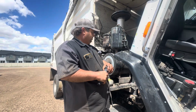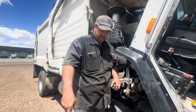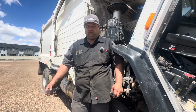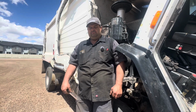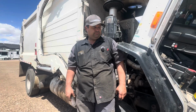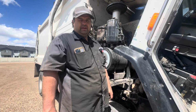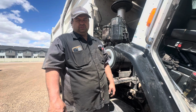So this particular truck is EGR, so it could be a couple things. We could have a head gasket leaking, letting compression into the cooling system that way. Also, if you get a hole in your EGR, you can get it in there that way also. So we need to do some investigating here to decide if it's EGR or head gasket. But that's where we're at. So we're going to determine that, give the customer the bad news, and see which direction he wants to go.